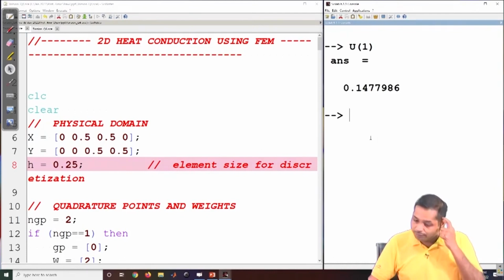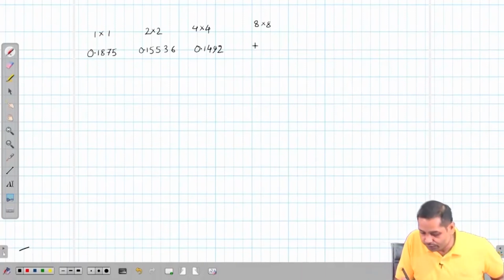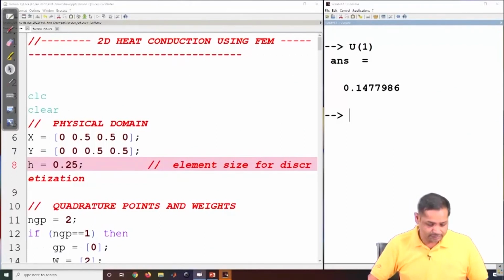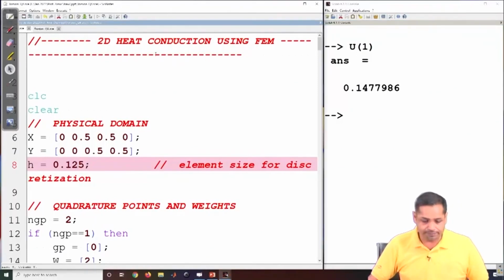So it is 0.1478. Let us do 16 by 16 as well.